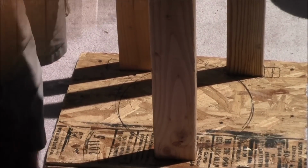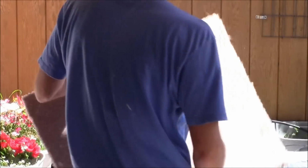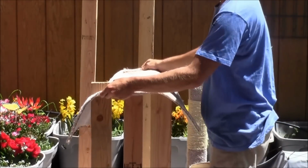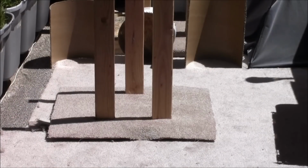It's not as caution. Alright, we're going to take this carpet, we'll cut some holes in it. Slide that right over the top. Alright, we're going to shoot a few screws in here to hold that carpet in place on the top part.